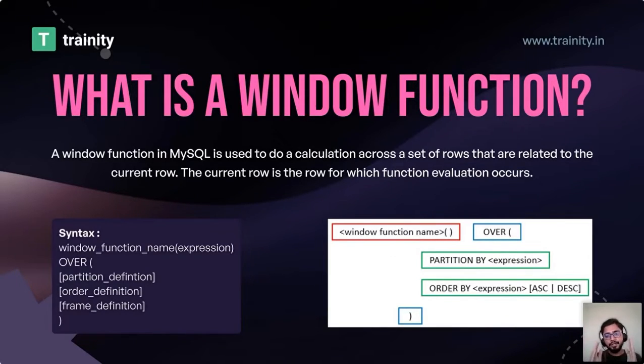After sorting the employees in the ascending order of the employee ID, I ask you to calculate a cumulative sum across the salary column. I hope everybody knows what a cumulative sum is. For those who don't know, a cumulative sum simply means that if I want to calculate the cumulative salary at row number 5, then that will include the sum of salaries from row number 1 to row number 5. In the same way, the cumulative salary at row number 10 will be the sum of salaries from row number 1 till row number 10.